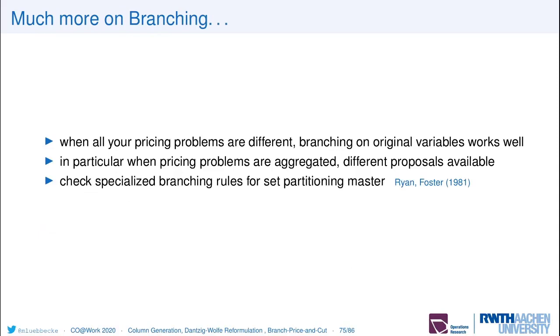Okay, much more would there be to talk about when it comes to branching. What you should keep in mind is that often for your problems, branching on the original variables works. In fact, it always works if you don't do any fancy stuff like aggregation. If you do, then it may no longer work, and then you may have to resort to certain other rules. Often enough then, because you have some kind of assignment problems in your original model, and that remains in the master. This is often the case in vehicle routing, in bin packing, in the generalized assignment problem, in vertex coloring, in edge coloring.